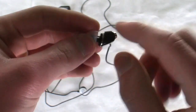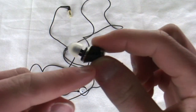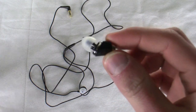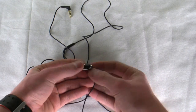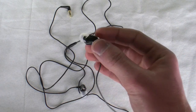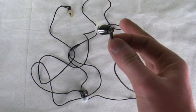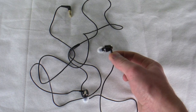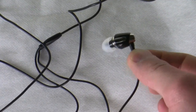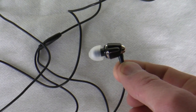They have this tapered edge, which is a bit unusual in a lot of headphones. Most of them go straight out, including one of their higher end earphones, but I like the tapered edge because it gets it out of the way, out of your ear, and you can just hear the music, which is what I found really important for me. So even though the casing is plastic, even though it's not the highest quality enclosure, it's extremely light and therefore more comfortable.